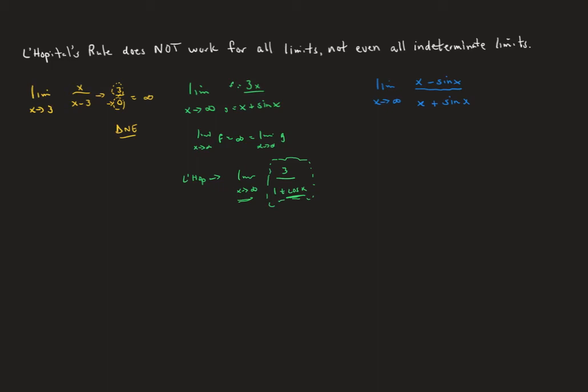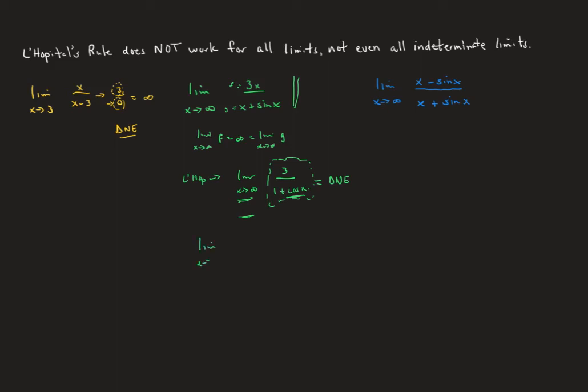Other times, cosine will be a positive 1, and it's going to be 3/2, and all the numbers in between. So this limit is not getting closer and closer to anything. It does not exist. Now remember, in our definition of L'Hopital's rule, we said that if this was 0 over 0 or infinity over infinity, you could take the derivative of the top over the derivative of the bottom as long as that limit existed. But this is a case where that limit does not exist. That means L'Hopital's rule cannot be used here. But we don't really need it.